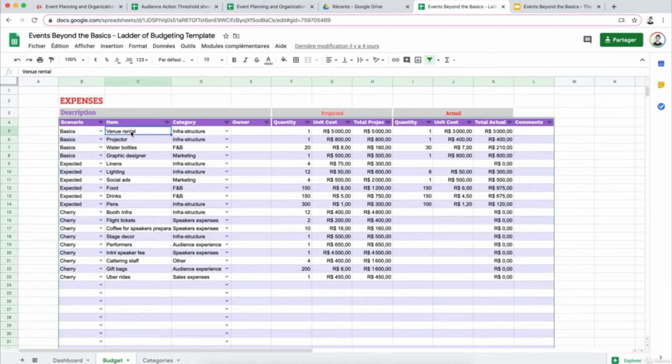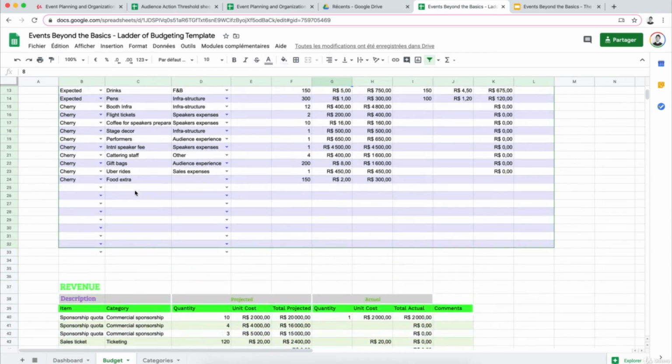If you want to put, for example, an upgrade, let's see, food and drinks is cherry on top, and I'm expecting to spend like 8 reais for each person. Here's a 150 people event. I can put like food extra here, and then put another 2. Okay, and then 15, and then here you just do this. So as a cherry on top, I'll be adding 2 more to my food expenditure.